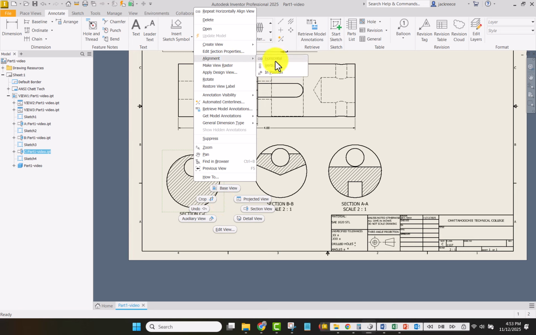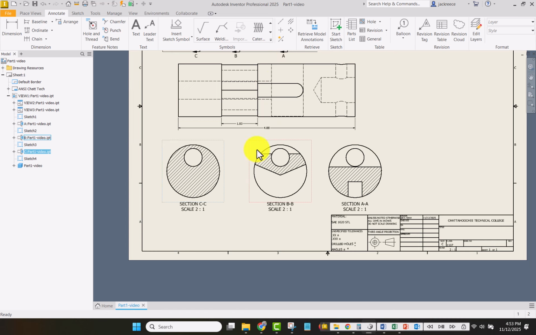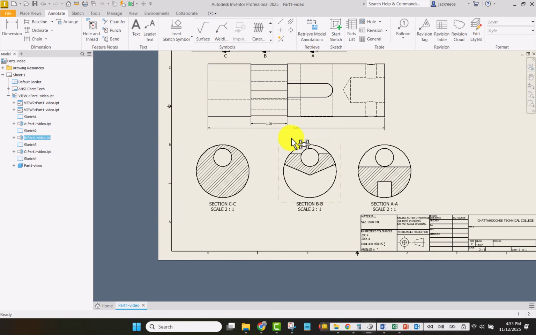Alignment horizontal. So that's got them all 3 aligned across there, and just kind of work on your spacing to kind of get them even between there.